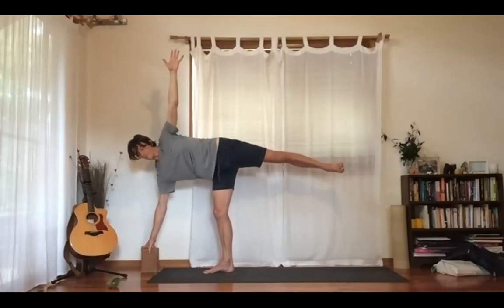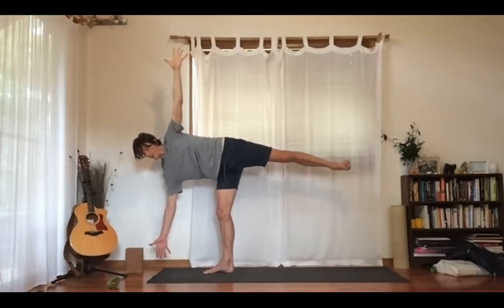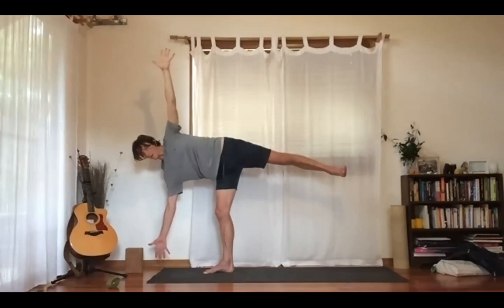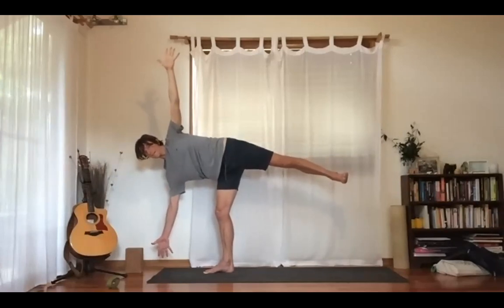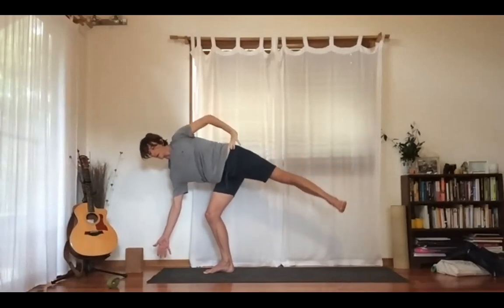Maybe the top arm reaches up. The bottom hand can stay on the block, or maybe it starts to float as well. See if we can get expansive here, kicking back with our right heel. Opening the fingers away from each other. Maybe the gaze starts to go up towards the top. Feeling the wobbles wherever we are. One more breath. And then top hand back to the hip, bending the right knee, stepping back down, and then extending the right knee.